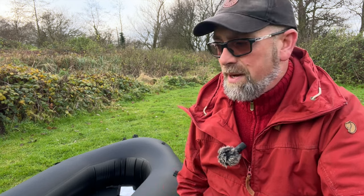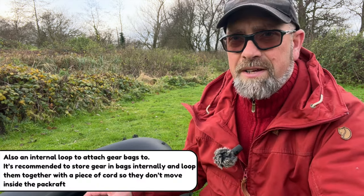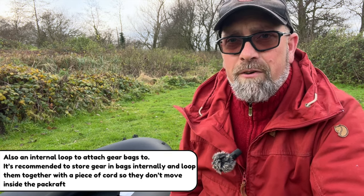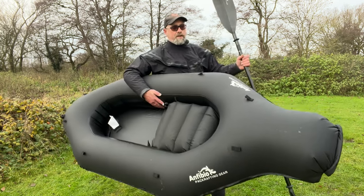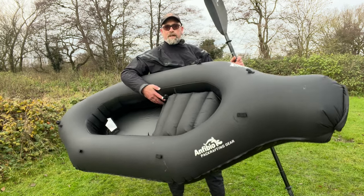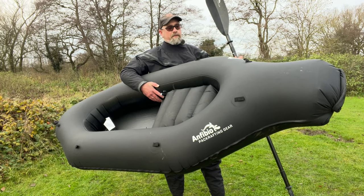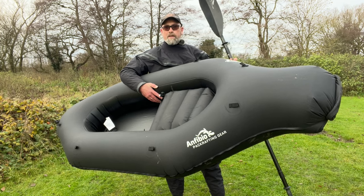Gear loops on the Nano RTC: this boat is ambidextrous, so you can paddle bow as stern or stern as bow. You've got four gear loops on each end of the boat, and there are also loops inside the pack raft to attach the seat so it doesn't disappear. Right, pretty much all ready — just going to get my jacket on. You can really see how much extra buoyancy we've gained by leaving the RTC open. We'll take it for a short paddle, come back, let some air out, and see what it looks like.